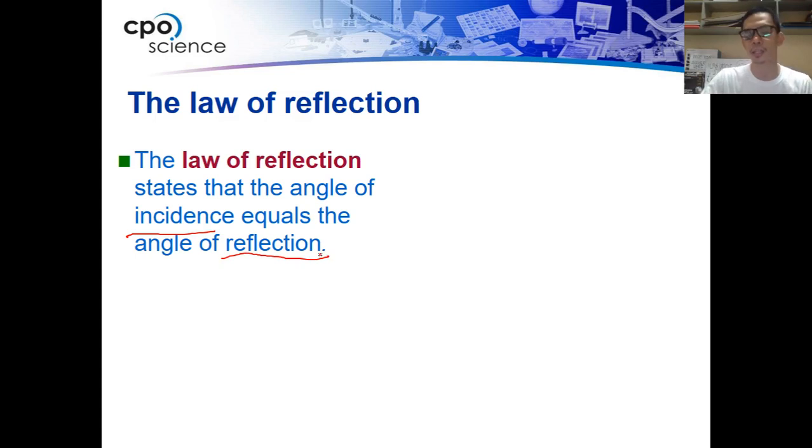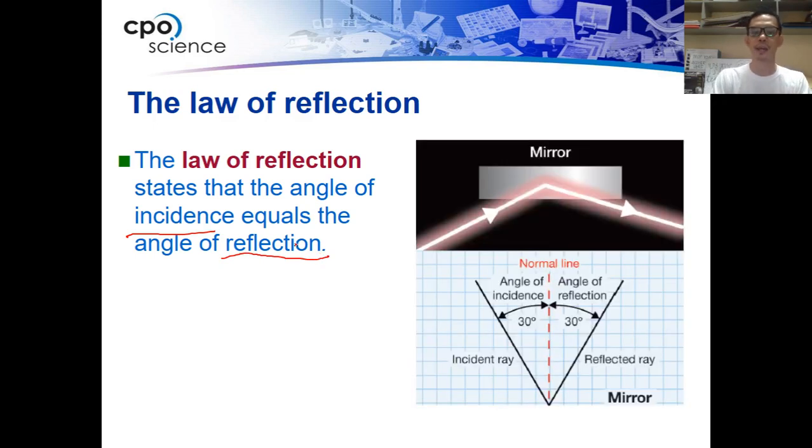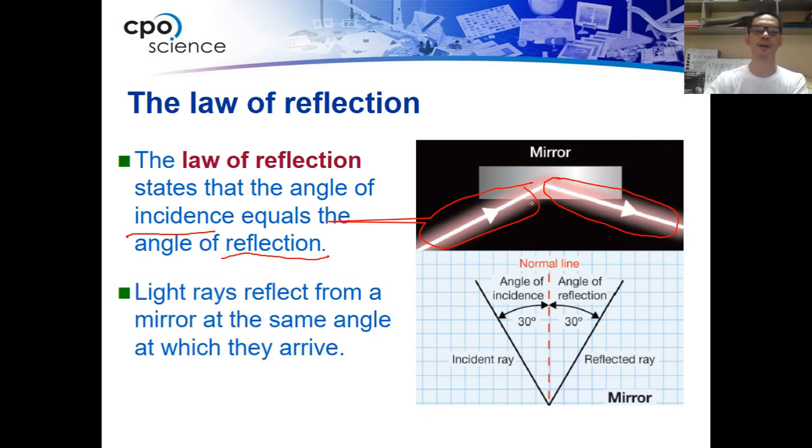So it means that the reflected ray follows the rule and should be equal to the incident ray, or vice versa. With regards to that, if light hits that particular mirror and follows the law of reflection, it should have an equal angle of incidence and angle of reflection. That's how the law of reflection works in mirrors.